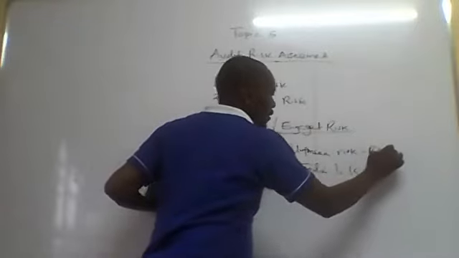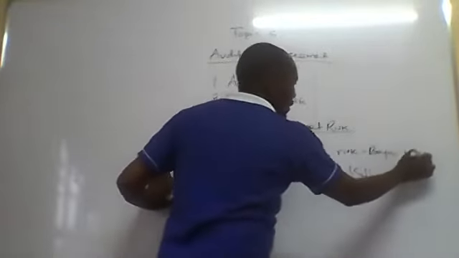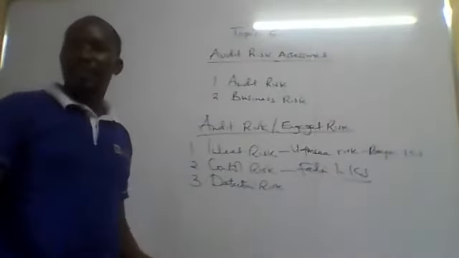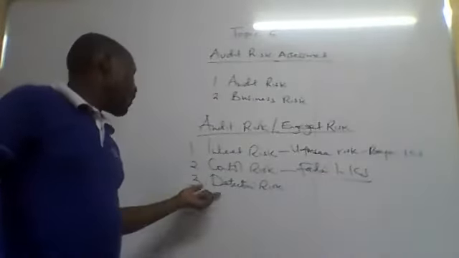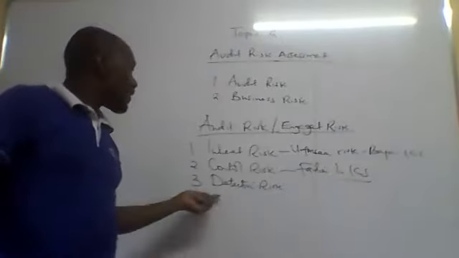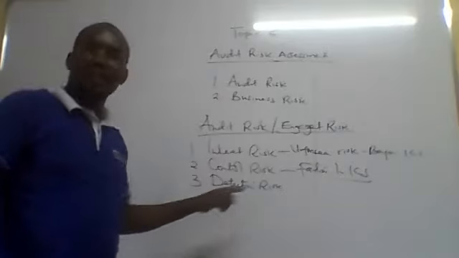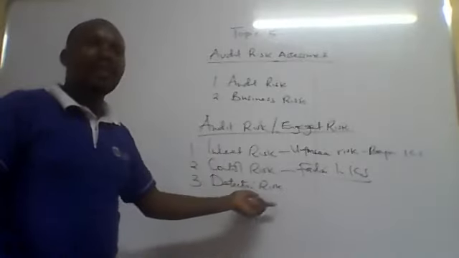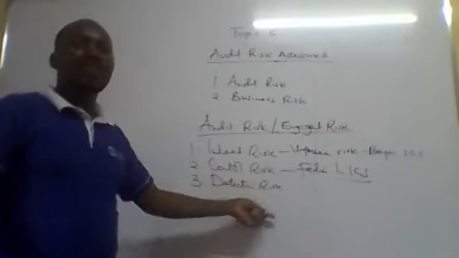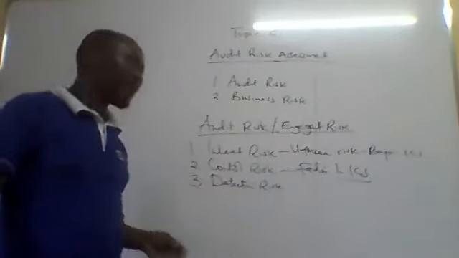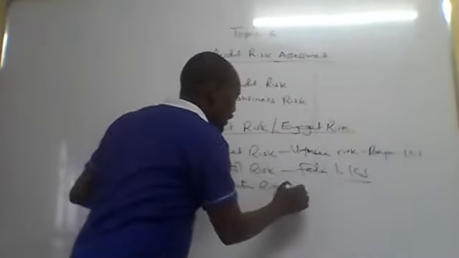Beyond ICS. These are risks that the auditor could not even detect. They are beyond ICS. So then we have detection risk. This is the risk that the auditor has failed to detect. The audit procedures that the auditor has applied have failed to detect some errors and fraud. And so he has given a wrong report because the audit procedures do not detect errors and fraud. So this is what we call detection risk.